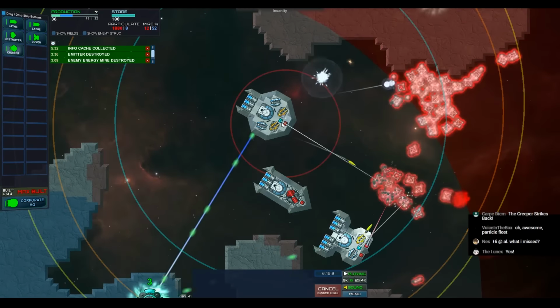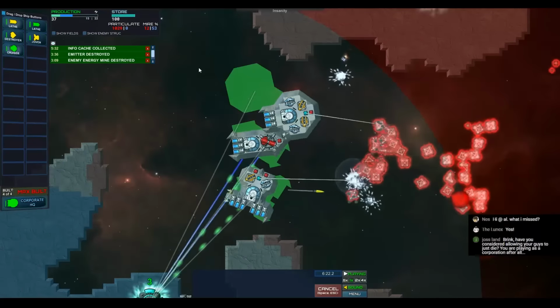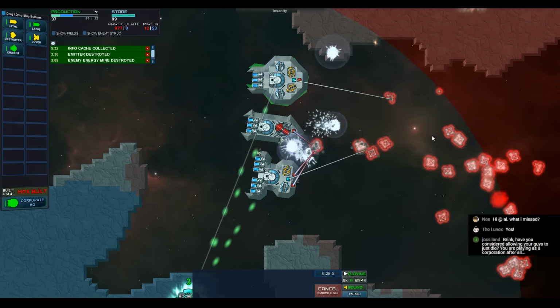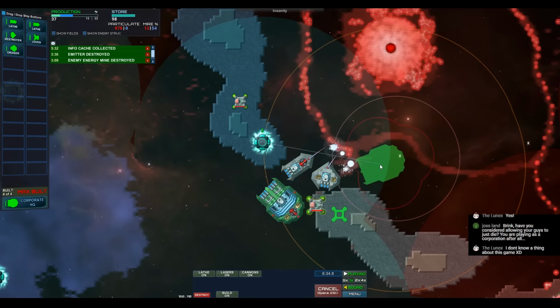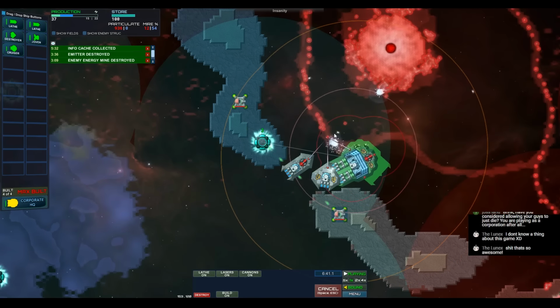I see what they're talking about. So this slows down the particles. Very interesting indeed. All right, we're going to make a blockade here. Come on, come on, come on. Don't lose, don't lose. There we go. Now we need to figure out the next place that we are going to go. And I think I can actually plant my mothership right here. There we go.